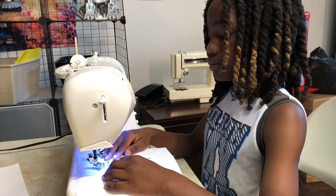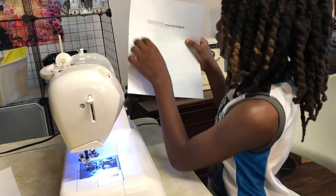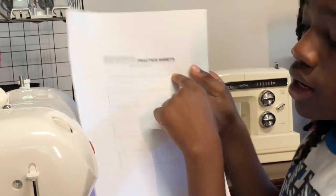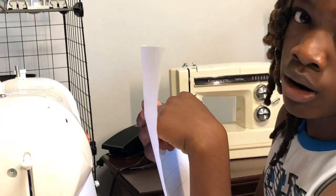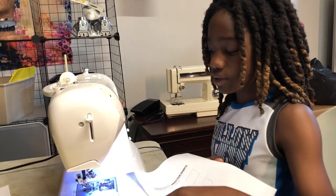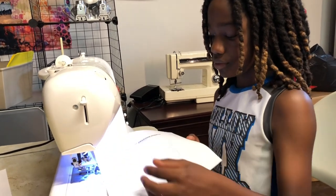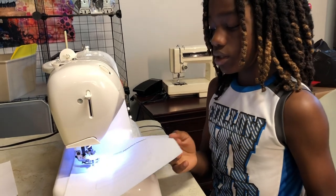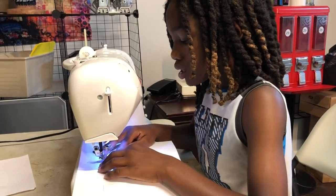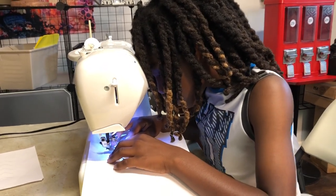What are you going to do now? I'm going to do from here to here and leave the needle inside of here when I'm done, because we are going to pivot. When we turn our fabric, it's called pivot. So we're going to stitch straight and then stop and then leave our needle in the paper. And then we will go to the next step.